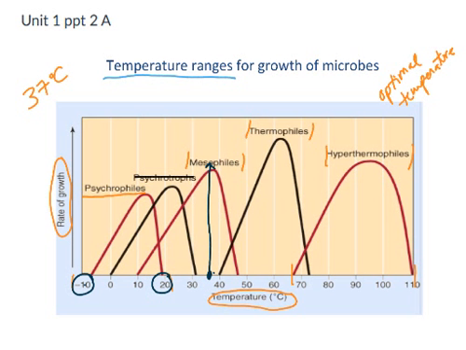Is it possible that a thermophile can grow or be isolated from the human body? It is possible, because if you look, a thermophile is around 40 degrees, and we've already said that we, as humans, are at 37 Celsius, so that's close enough. I want you to ponder the question of whether or not we can isolate a hyperthermophile from a human, and hopefully you know the answer is no.